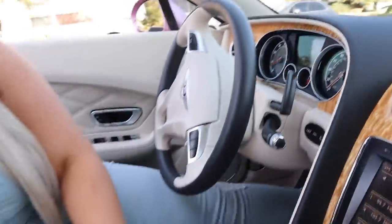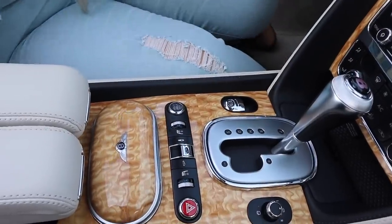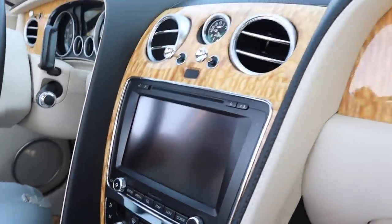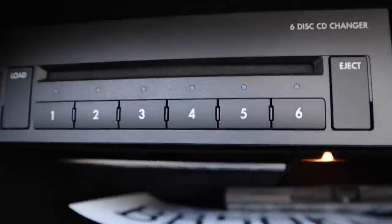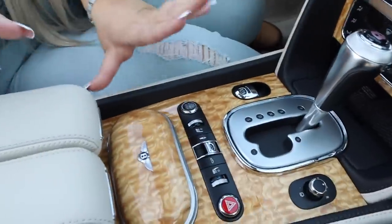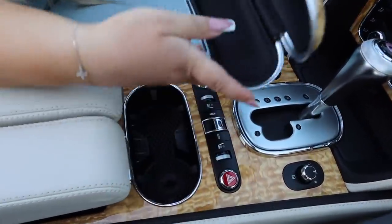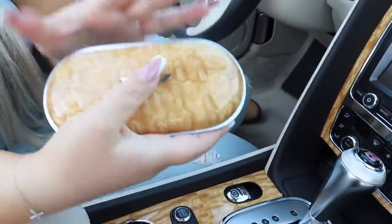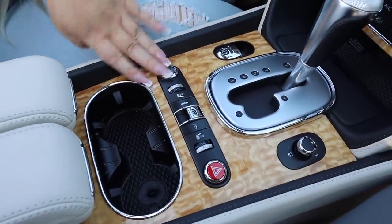Now you guys, this middle part is amazing. First of all, a CD player — which is kind of iconic. Honestly, when my daughter turns 16 this is gonna be like a vintage classic with the freaking six-CD changer. Six-CD changer reminds me of childhood! And this — so cool — a sunglass holder right here. You can put your sunglasses in there, super cute. And there are cup holders underneath for our Chick-fil-A runs and boba tea runs.